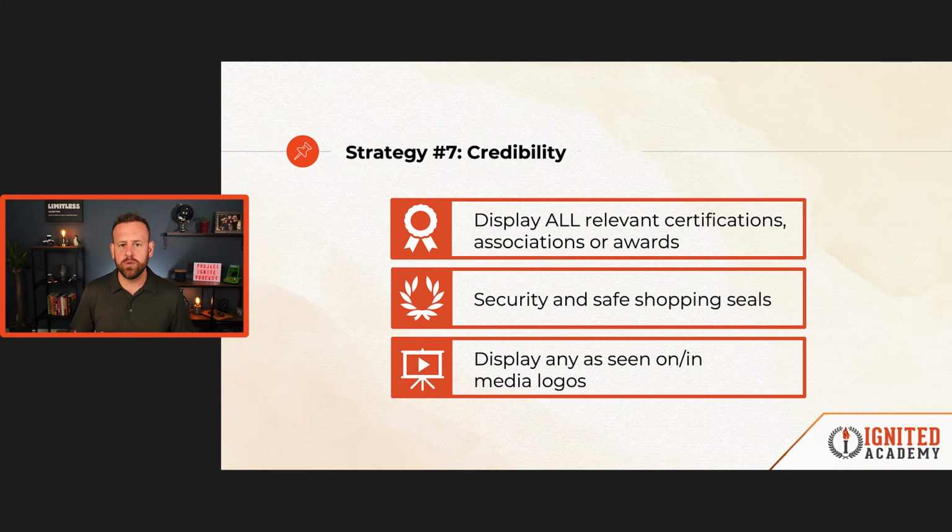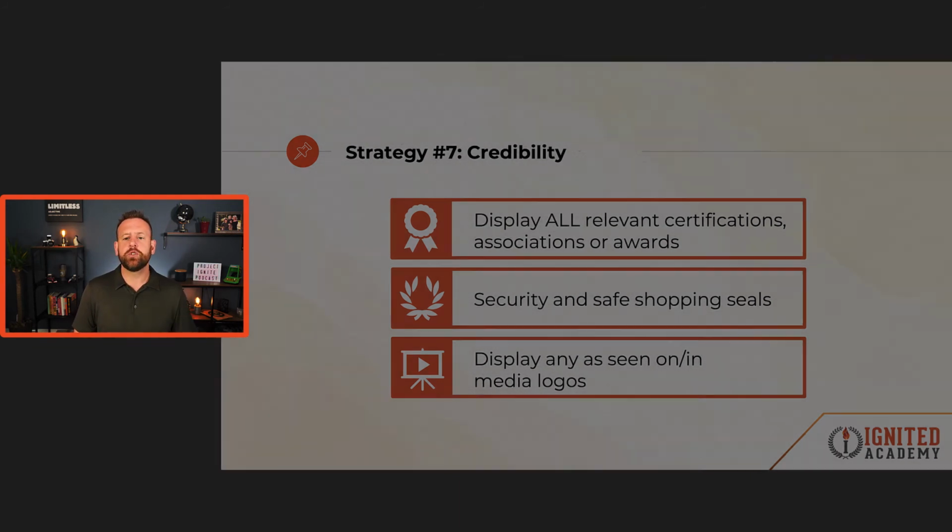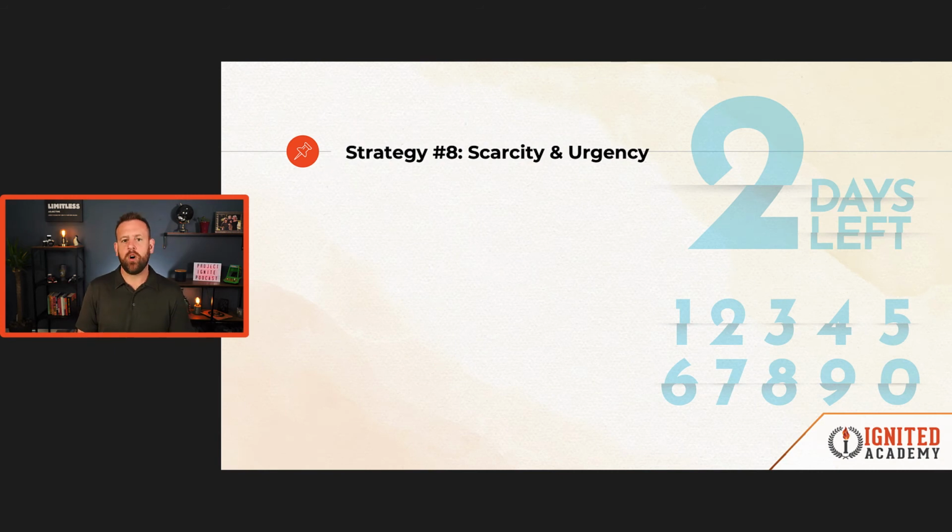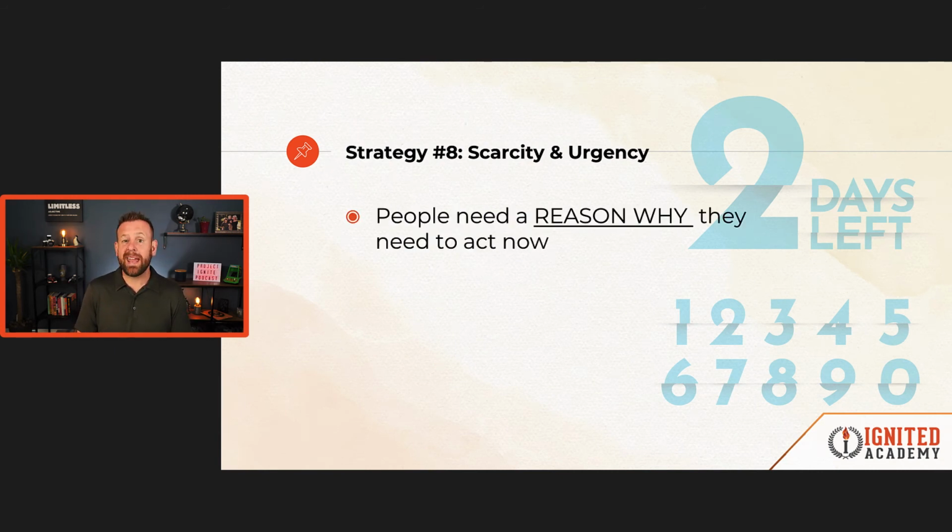And you see this used all the time. If you go to my website, you will see as seen on, as seen in, because I've been published and featured in many different places. And I leverage those high authority, well-known brands to help build my credibility with people who may not know me. And that's a very powerful strategy. Which brings us to strategy number 8. On your landing page, you need to give people a reason why they need to take action.